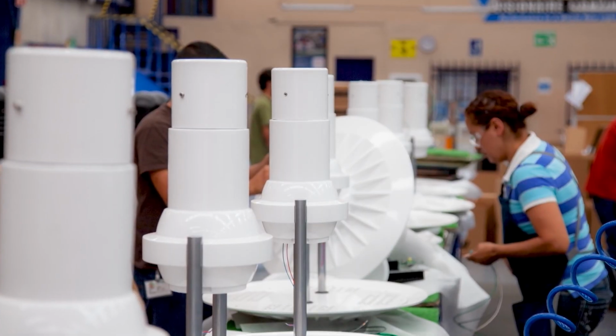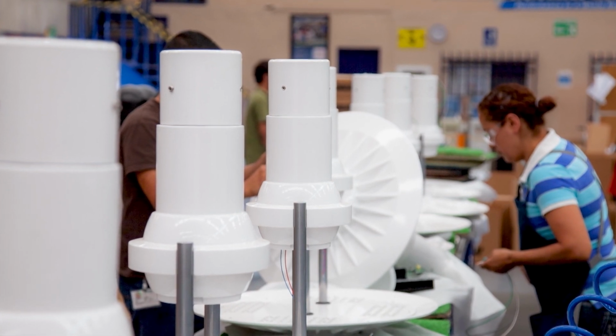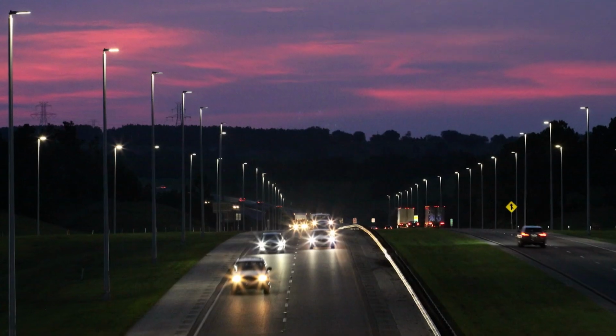Because we are an open-ended platform, whatever you have currently today, if you're happy with it, that's great, but if you realize you have a need and you need to incorporate something else into that system, you could do that in the future. So if you want to bring cameras onto it, if you want to bring smart water meters onto it, you're allowed to do that in the future because it's an open-ended platform.